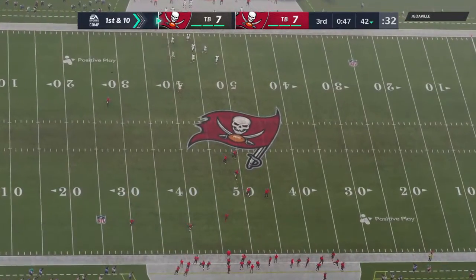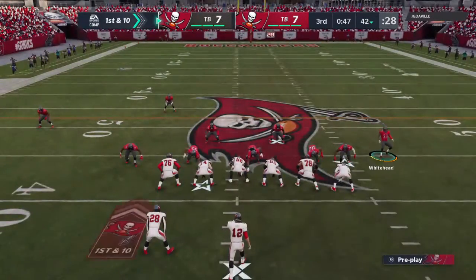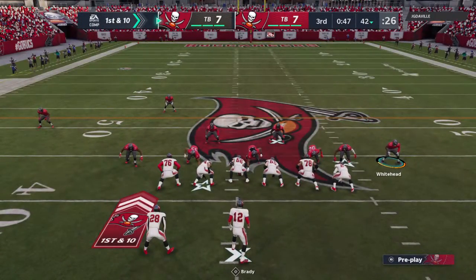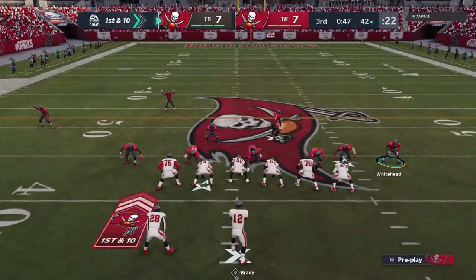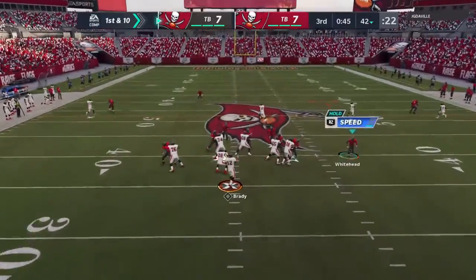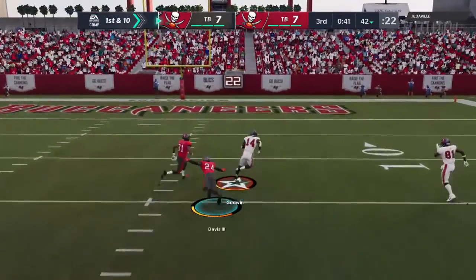I like their aggressiveness. I like what they're doing. They got it the first time they went for it. Why not a second time? I don't think they'll be daunted from attempting it again. If you're on the defensive side of the ball, though, any fourth down stop is a big momentum play. The throw right side is complete here on the first play of the drive.